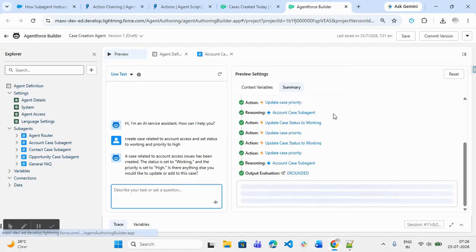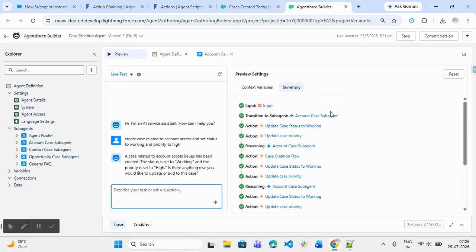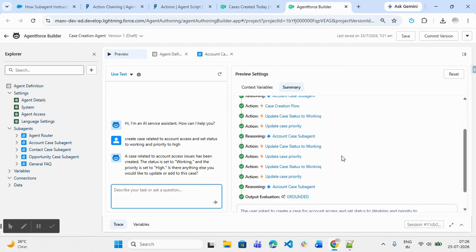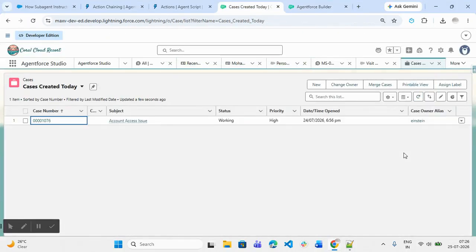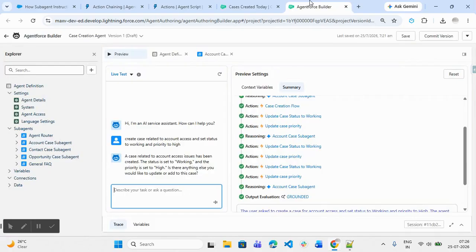Here we are able to see it has navigated to the account case subagent and the subsequent actions have been executed. Let me refresh. Here you can see the subject got account access issue, the status got updated and the priority is high.